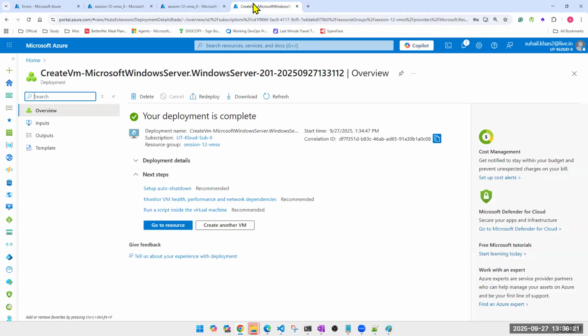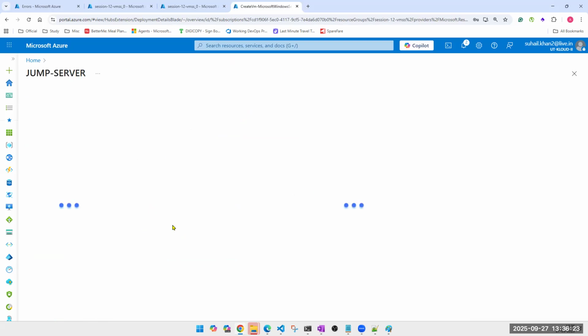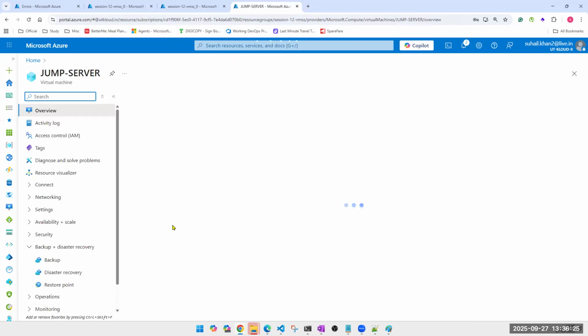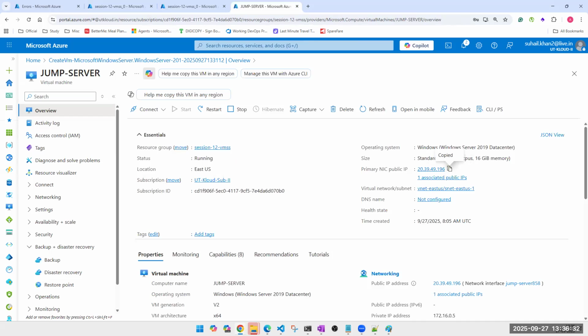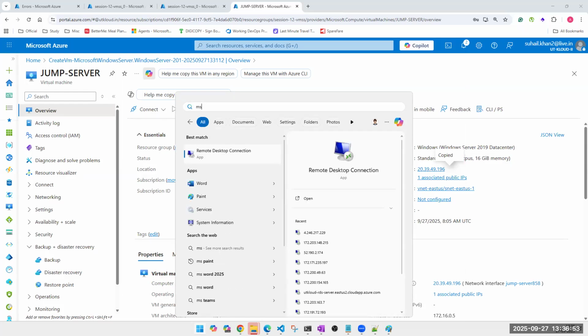So what I have done, I created one more machine. I created the machine using the same virtual network, and this virtual machine has a public IP. So now I'm going to take RDP to this virtual machine. We can do this easily using Bastion. Our Bastion is ready, but I'm just sharing another approach, what we could do in such cases where we are not able to take RDP to the machine from any other network. So we can use some other machine which is in the same virtual network.